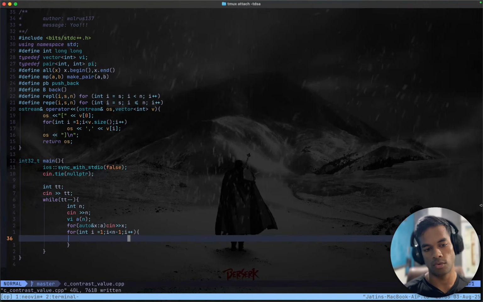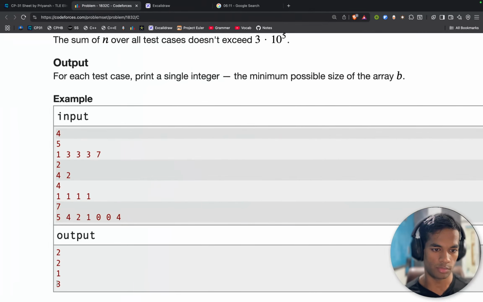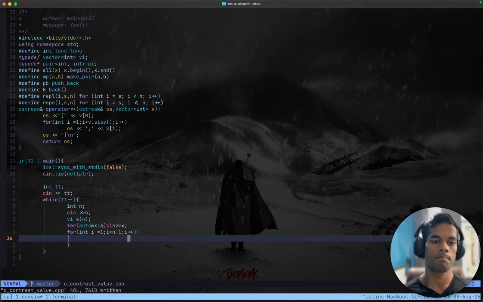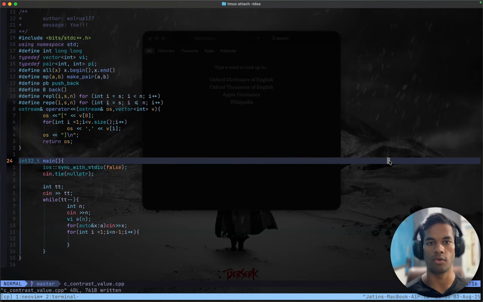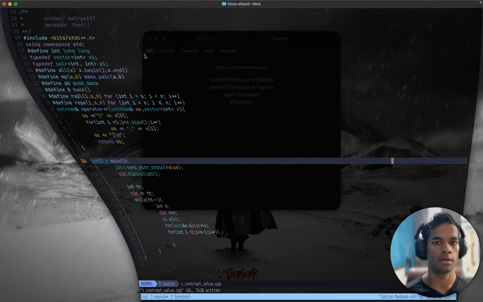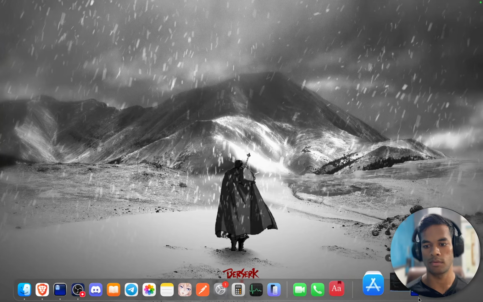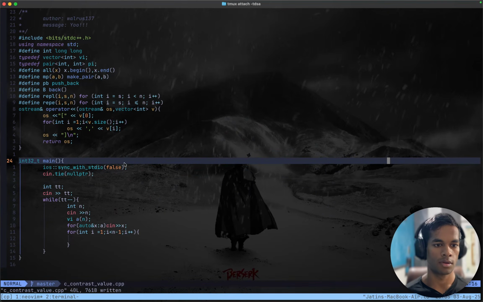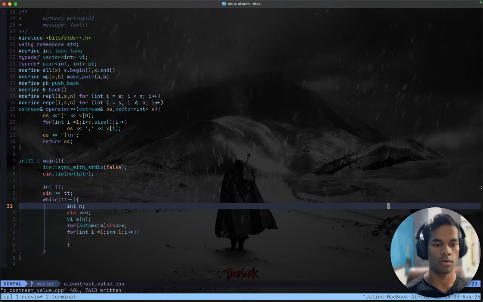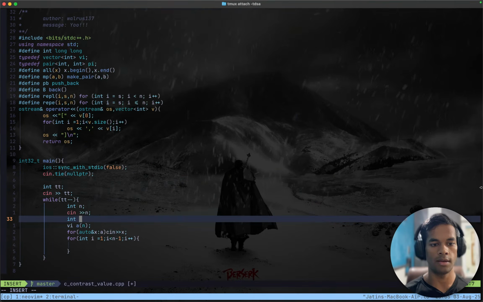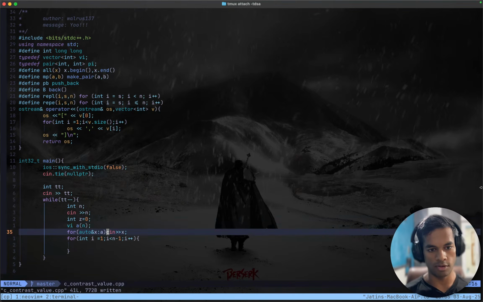Okay, so what do I have to output? I have to output the length of array B. I can do that. Why do I have the Oxford Dictionary behind me? Let's do this. Int z equals 0. That is the number of zeros that I have.